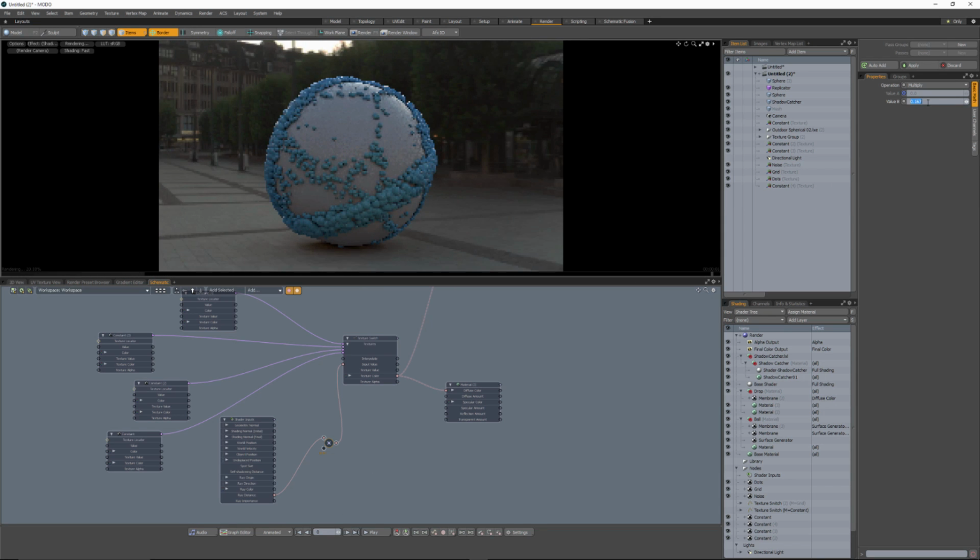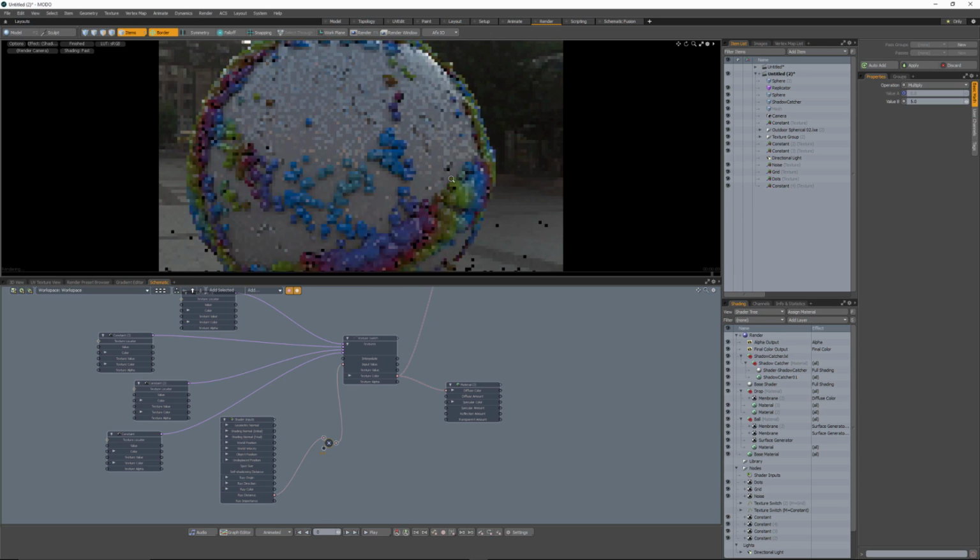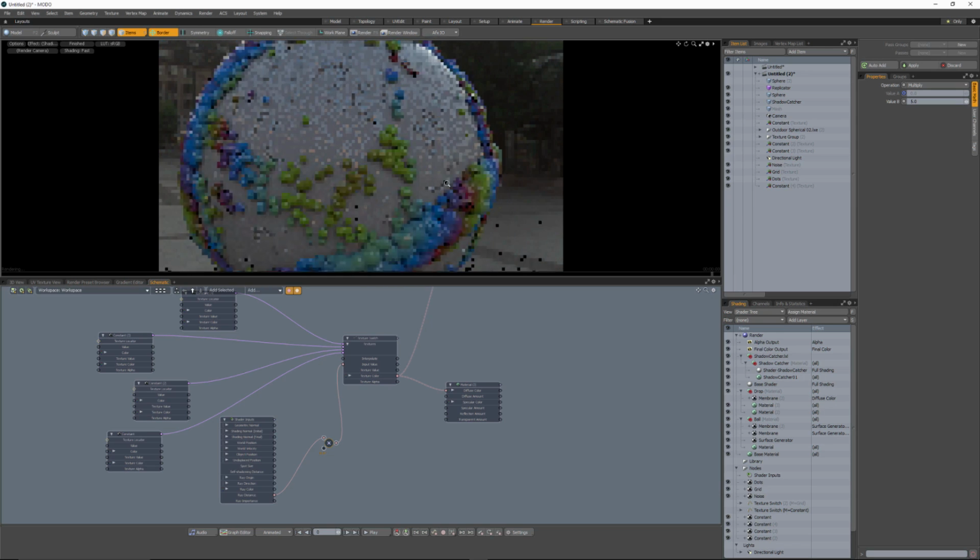If we go the other way, let's put it up to 5, we'll now start to see more repetition in here because the actual distance is less. So these are going to repeat 5 times now within a meter. You can think of it kind of like UV maps, where if you add a higher number, it's going to mean more tightly packed. If you add a lower number, if you're multiplying your UV tiling, then it's going to spread things out more. Now if we move in, you can see that we get some pretty crazy stuff going on here.